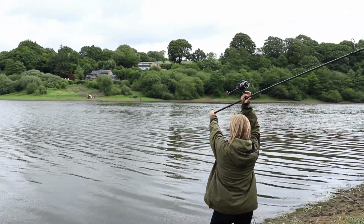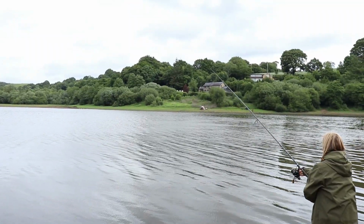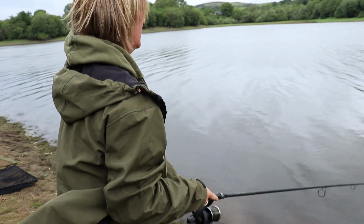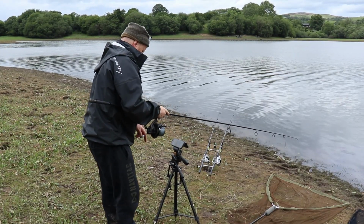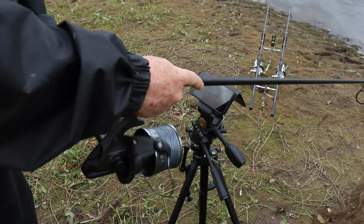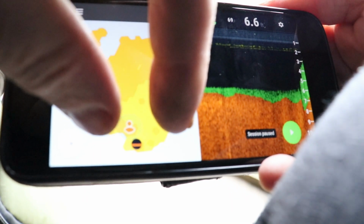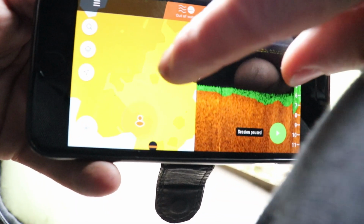But I just really wanted to find out what the contours of the lake were actually going to be like. So I left her to it, and I did a bit of wanging myself with the Deeper Pro. Do you know, it's a good bit of kit. All you do is reel it back and map on GPS all of the lake. Just finding spots, seeing where it is, seeing where you are in relation to the lake.